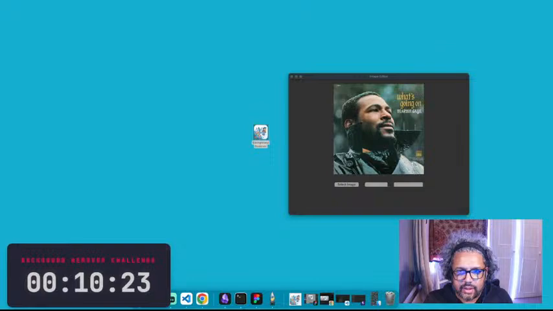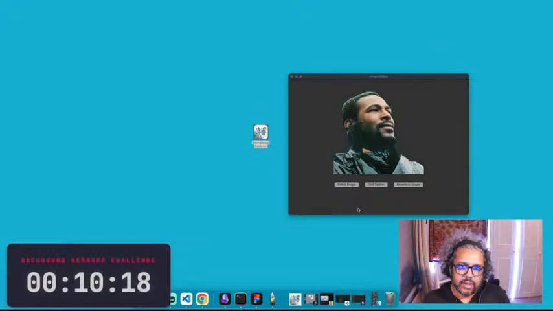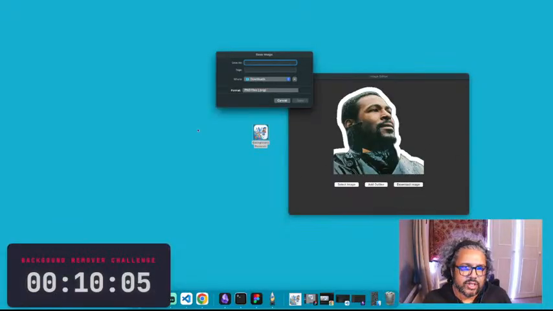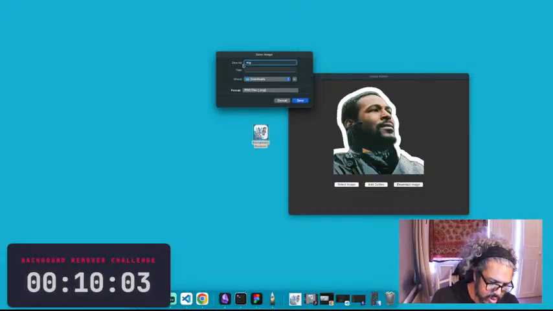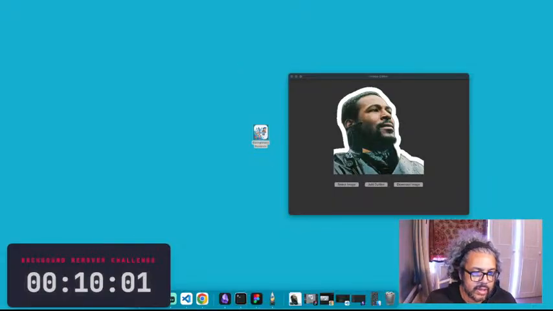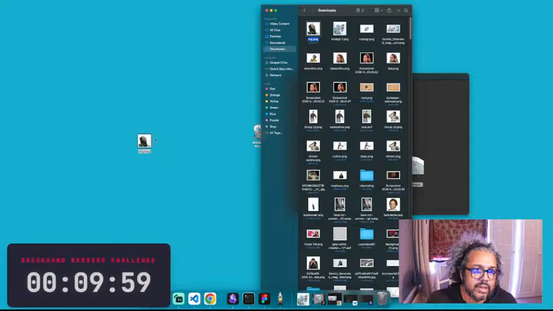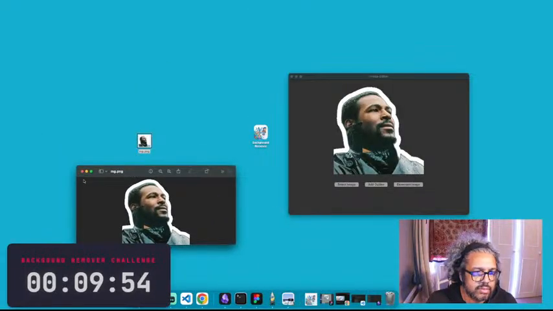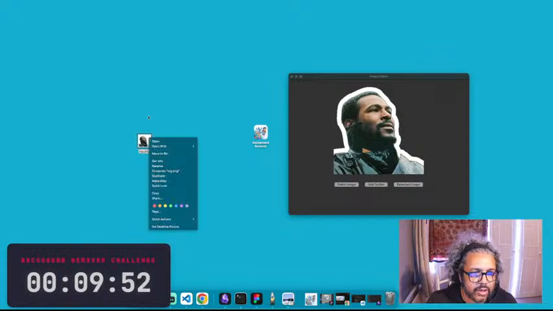Let's Marvin Gaye it. Removes the background. I can add an outline, and then I can turn this into a sticker, and then I can stick it on my posts. Click download image. And here is the image. Bingo, bango, bongo.